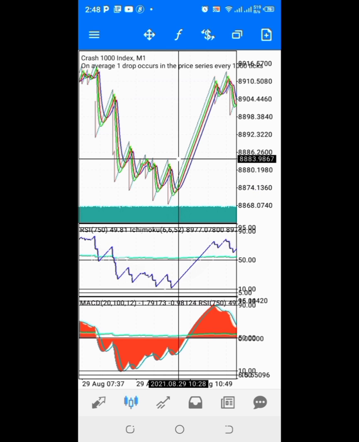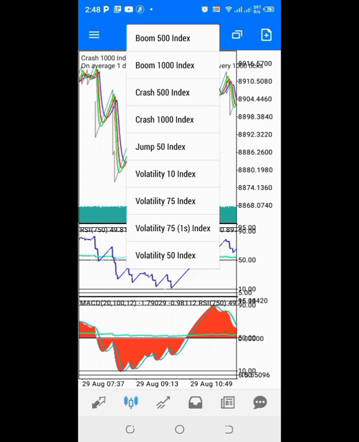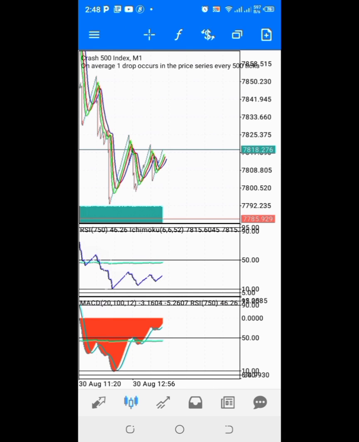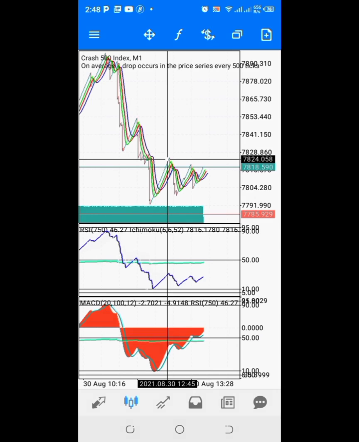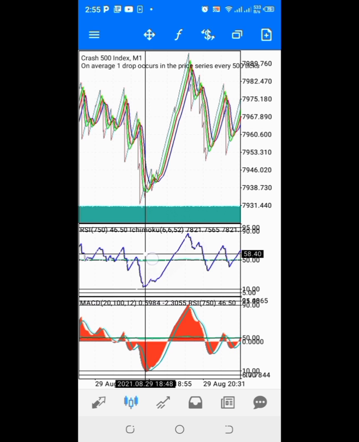All right, let me check Crash 500 for the trend. This is about the current market. You can see this, the first condition we made here, the second condition we made, and this is your alligator crossing each other from below. And what happened next? Count out your 5 candles to 10 candles. This move from this point to this point is more than 20 candles. Exit your trade.